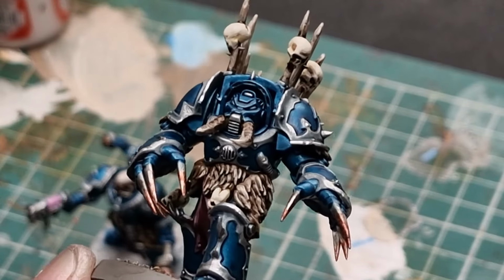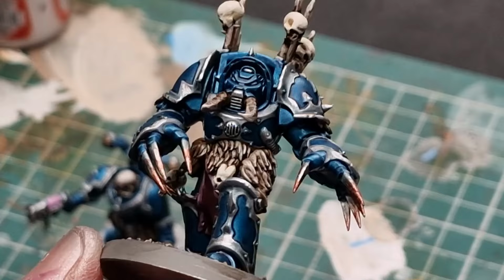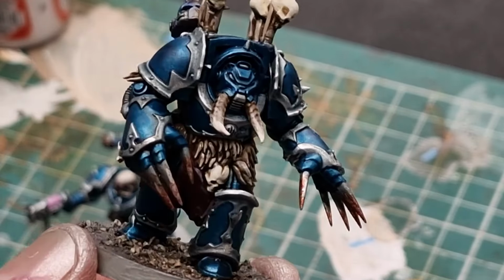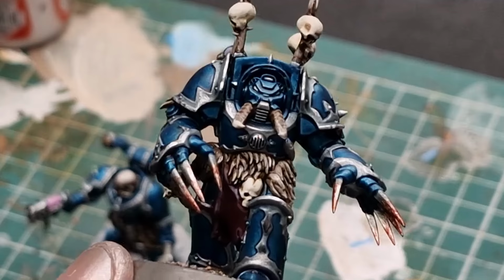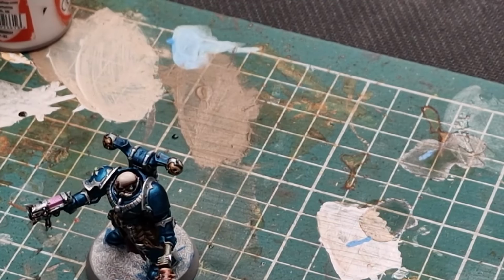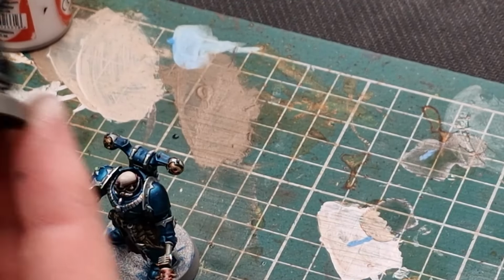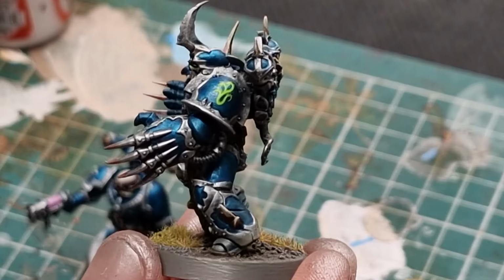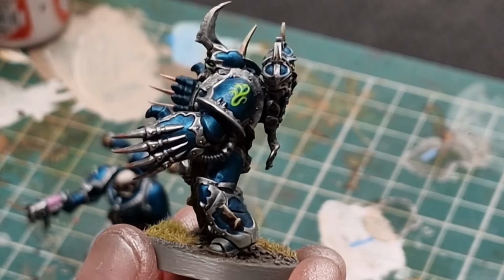on the Terminators, I'll pick out in that color as well. For the regular Marines as well, pick out in that color. So that's where it's used. It's used sparingly and just in small places. But it really pops out, it's a great colour. And obviously, it's the colour of the Alpha Legion logo as well. It's the same colour. You see the transfer there on the shoulder. That's the colour you're going for.